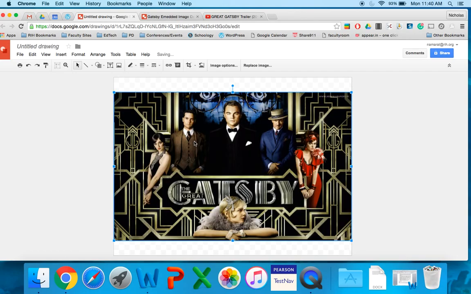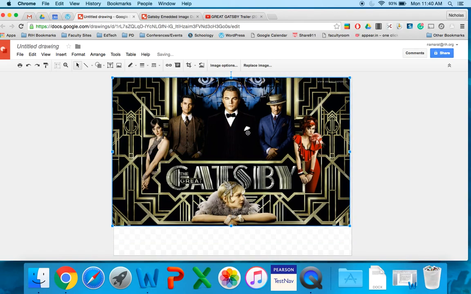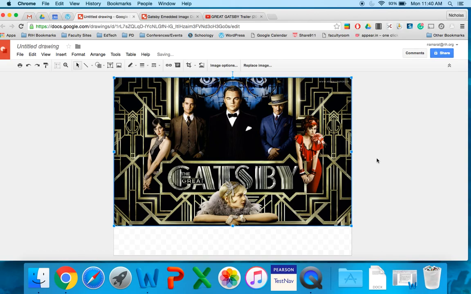Okay, and then the image comes in. So the first thing I like to do is notice that the image is already selected. Okay, it's highlighted and bordered. So we're going to click and drag it to the top, and make sure that it fills the image here. The reason why we do that is twofold. So here's why. This is going to allow us to crop the image so that it will fill the screen.